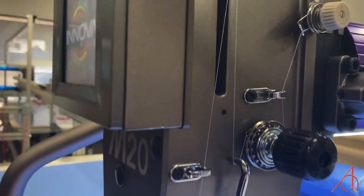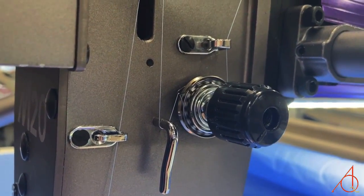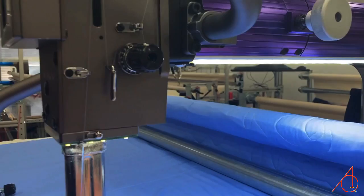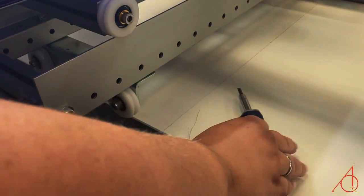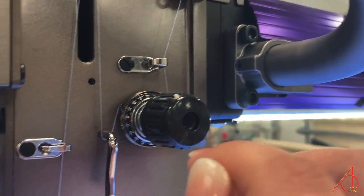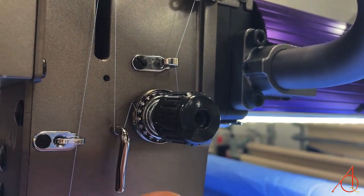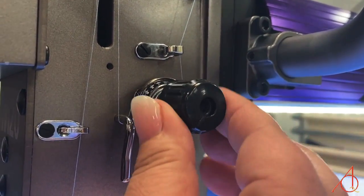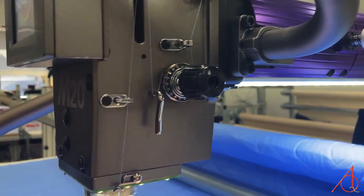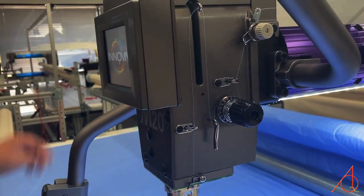That amount might not be the same for you — we're not counting, we're using our observations. Now when I gently pull the thread, the spring does not travel down; it just stays at the top. Now we're going to set the screwdriver down. Our next step is to again note the calibration mark and make full-turn revolutions until the check spring U-part — the part where the thread hits — comes down to about nine o'clock. We do one full rotation and pull, and it comes down to nine o'clock. Yours might take two rotations; ours took one. According to the method, we should have perfect tension now.